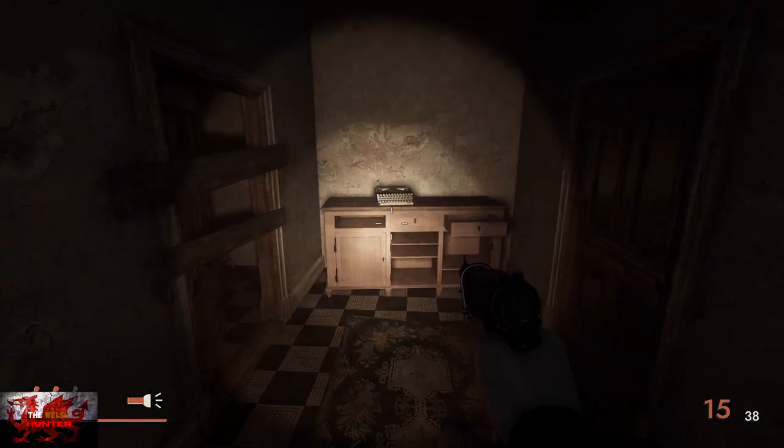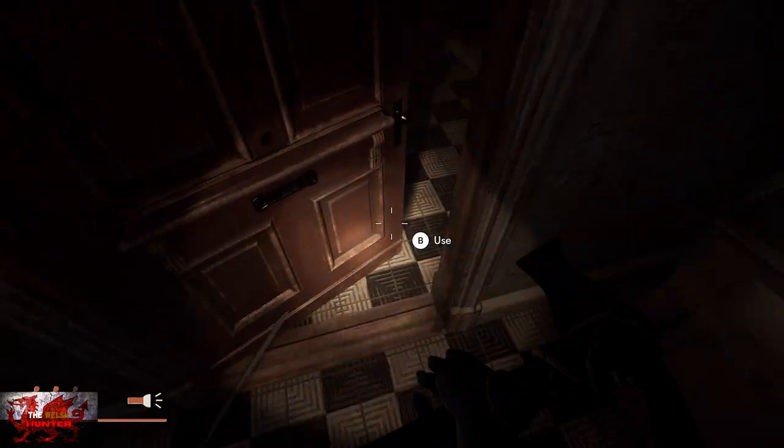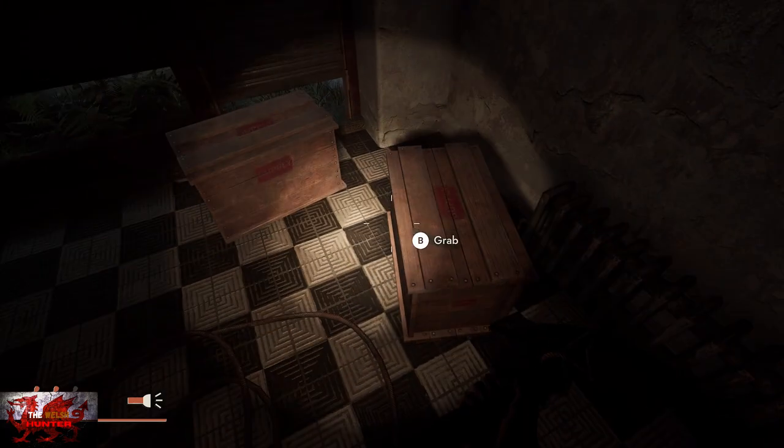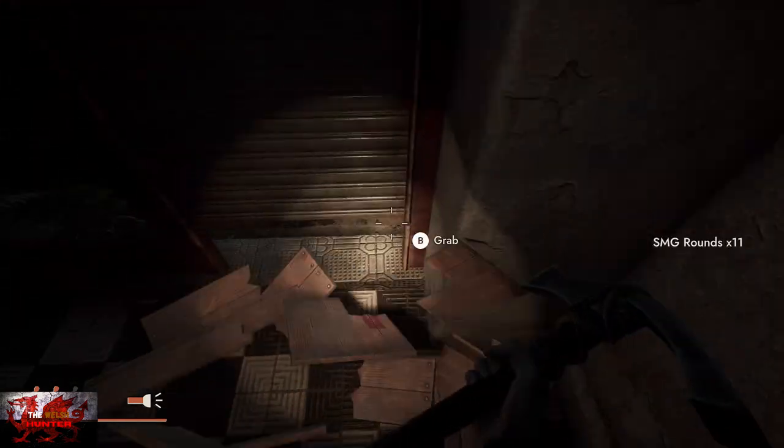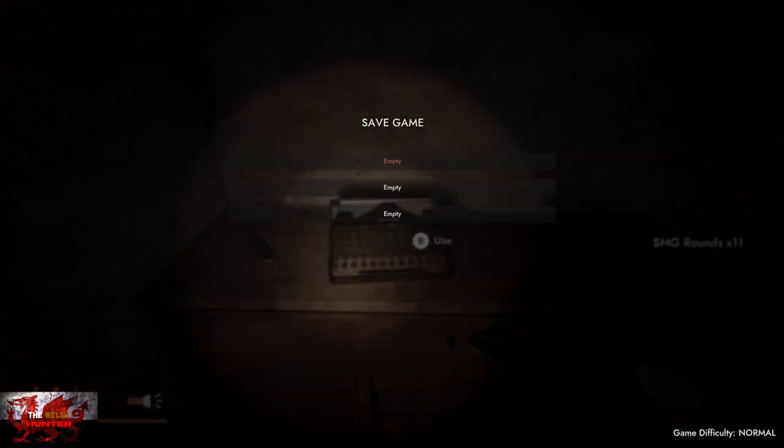Again, if you want, press the left button to get your torch up. Now, this is the typewriter, very Resident Evil-ish, to save if you are playing on hardcore mode. Go into this room, grab a couple of boxes open. And then I always end up saving with a typewriter anyway.